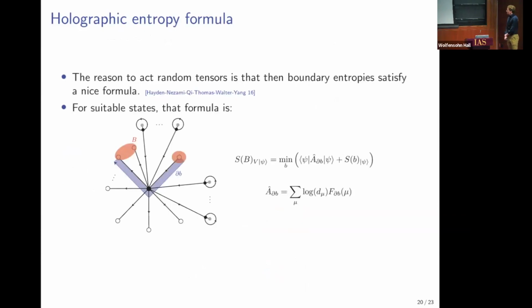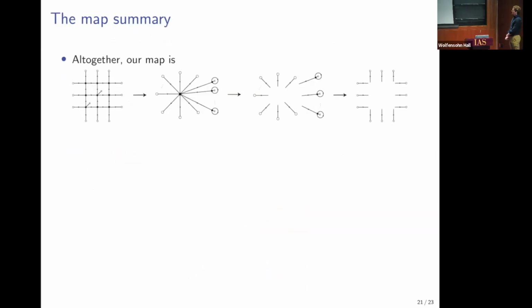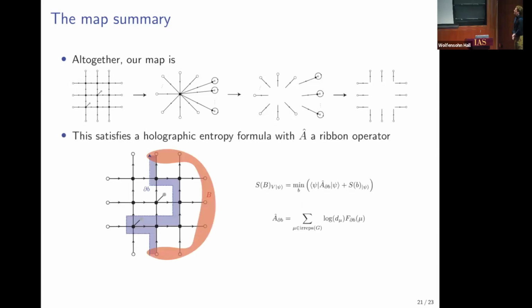Thank you. So this was the map. We wanted to go from here to there, and we did it by first fully reducing the lattice. That doesn't require anything that we do on the physical Hilbert space. These are just equivalent physical Hilbert spaces. But it's this lattice that we embed into the pre-gauged Hilbert space, and then we project with random tensors on these guys. That gives us the boundary state, and I claim that this satisfies a holographic entropy formula. This is what I have been stating all along.